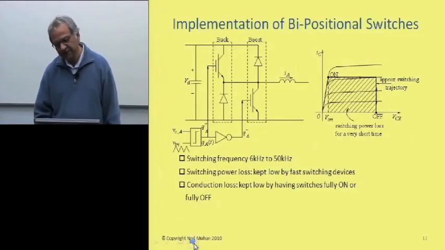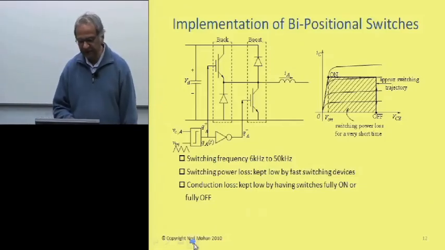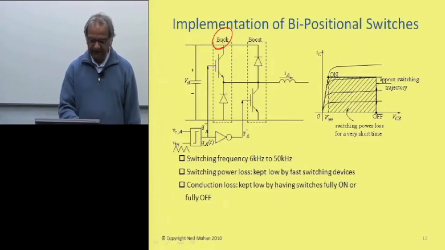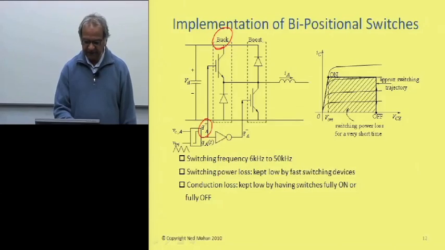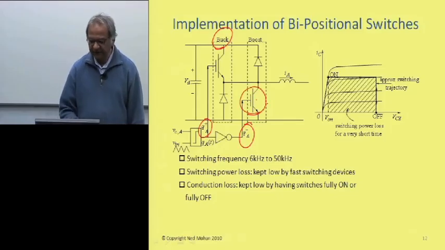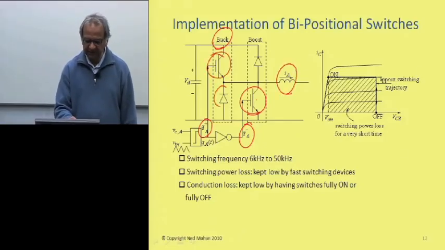So how do we implement this bipositional switch, which is going up or down? Well, we implement that by using 2 transistors and 2 diodes. So one transistor diode pair makes up the buck converter, and it's, let's say, switched by this switching signal over here. And if you take the complement of that switching signal, that is then controlling the other pair made up of these 2 devices. So that complement here then controls this transistor over here.